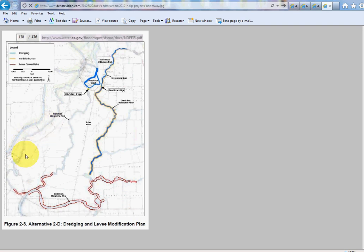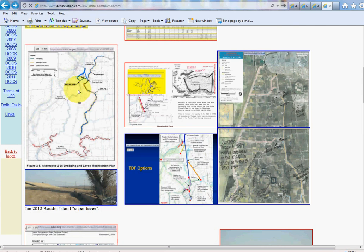This is Georgiana, where levees were improved to be able to handle extra water. If you go to Staten Island, you'll see there's no trees there anymore. There's still a few buildings. Staten Island is proposed to be, at least part of it, water storage. There's a lot of standing water on Staten Island right now. This is March 2012. You see it. That could be for their rice farming that is being proposed for that area. So only in really wet years, that would be used for water storage.